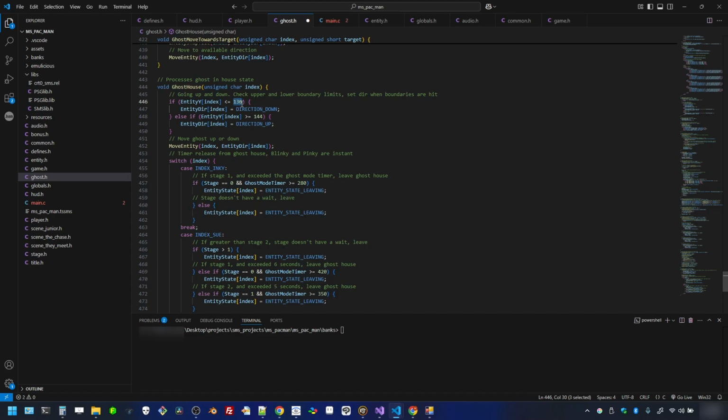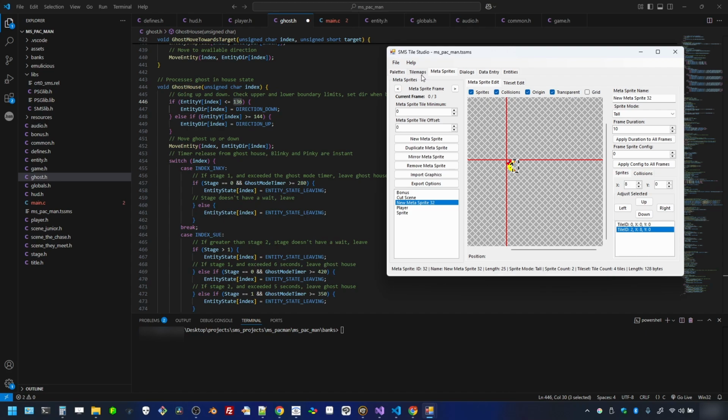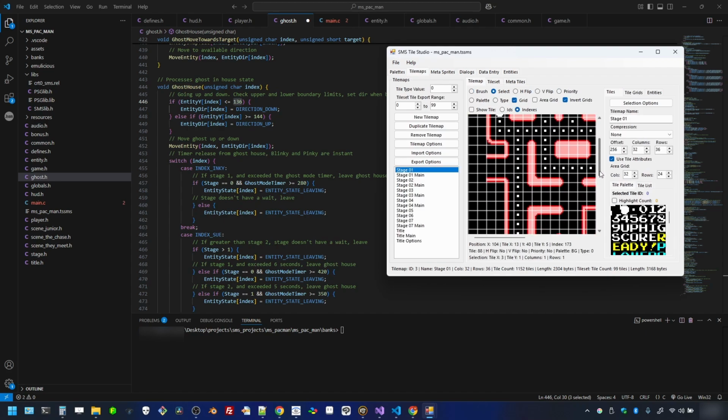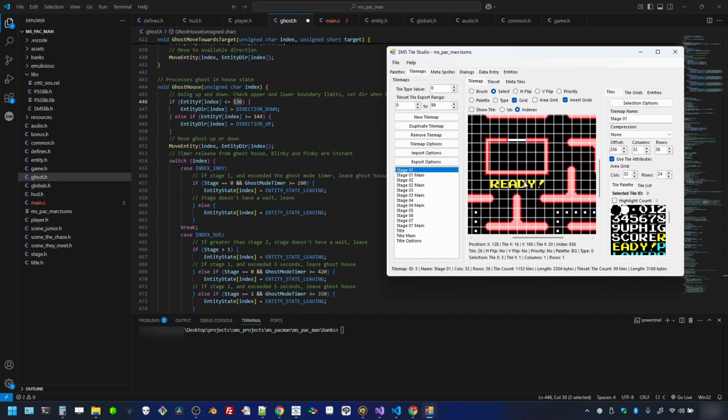So as long as we haven't met the threshold coordinate, say 136, which I have set there. If we look over here, it looks like this says 144, but you have to remember that the sprite is actually 216 pixels high. So you see here it says 136. If we reach 136, as long as we're less than that, we can move down.